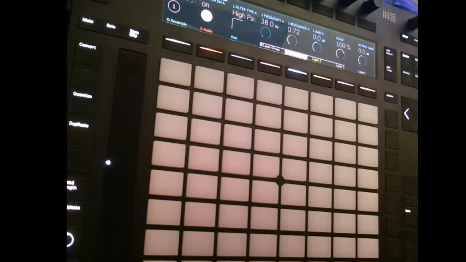So what I'm going to do here is drag the sub tail out a little bit, and I'm going to drag this out a little bit. There, perfect.